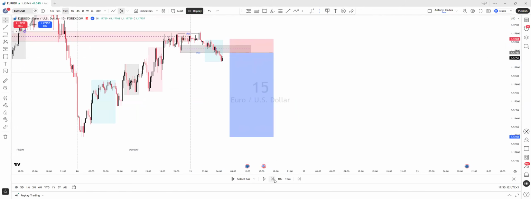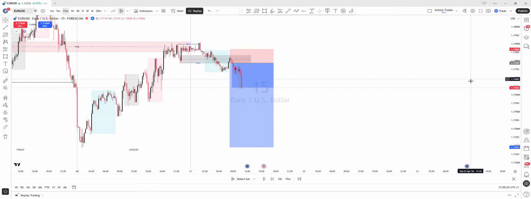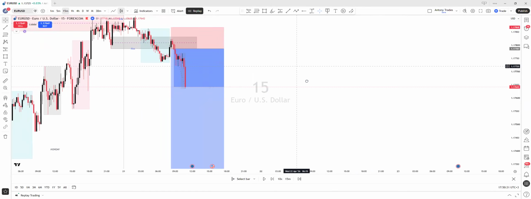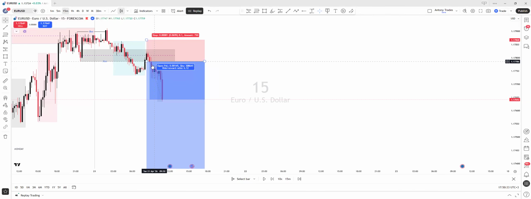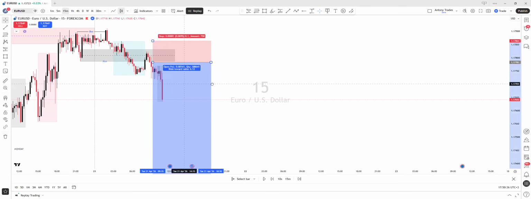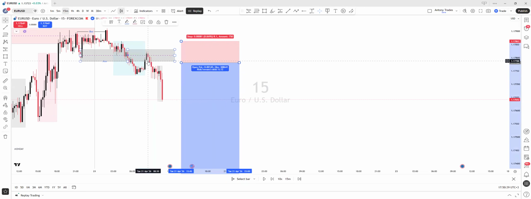Let's see at what time did you get tapped in. You see that trade got activated. We are now active on that trade. If, for instance, maybe this was too early, someone could have said, okay, this happened too early before the time of the day that we are supposed to trade. Because you can see now we got activated during the Asia session. Maybe you are not active around that area.